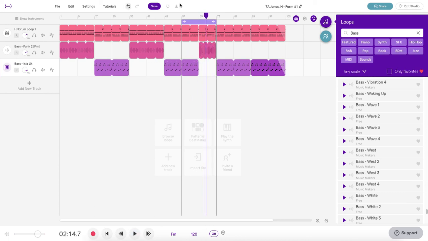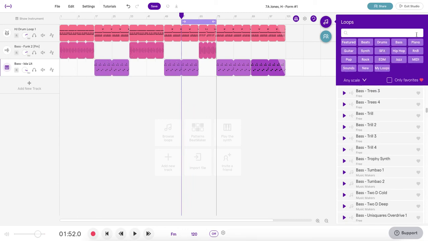So depending on the time that you have in class, you can continue doing this. Once you get some bass tracks added, you can go back and then maybe add a guitar track, or you could try a piano or synth track, and you just keep building your song. And when you're done, just make sure that you click the save button, and that's all that you have to do. I can't wait to hear the songs that you come up with, and I hope you have fun doing it.